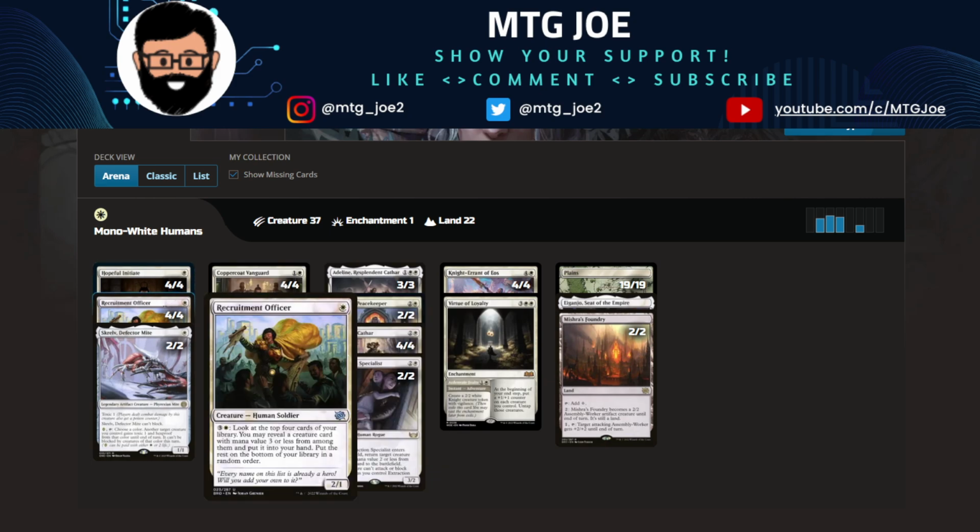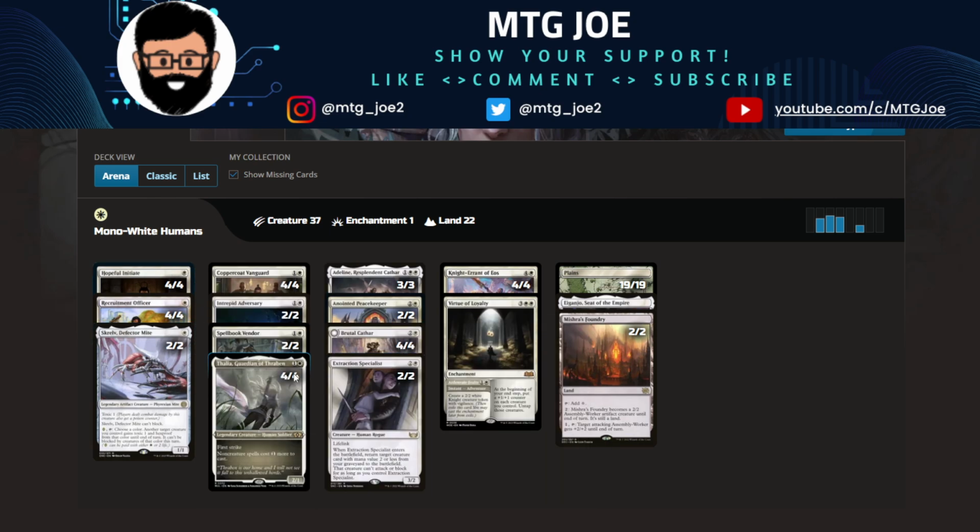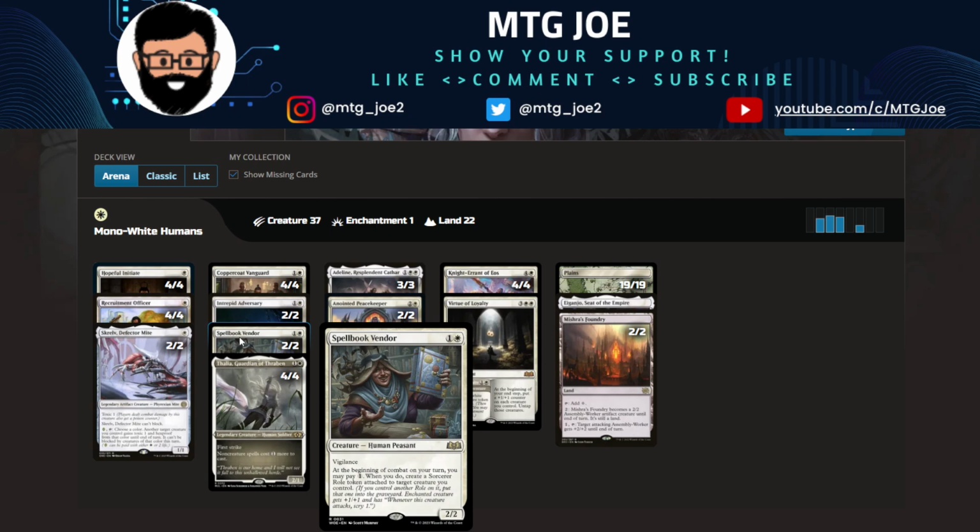Like I said, Recruitment Officers card advantage, Hopeful Initiate blows up artifacts or enchantments, Scrolls for protection, a couple copies of Spellbook Vendor, just as I always joke, it's Luminarch Aspirant at home, just a way to buff up your team, set up some scry. Once you dump your hand with this deck, there's not a lot of card advantage outside of the Recruitment Officer, so the Vendor, at least with the scry, is kind of pseudo advantage. At the very least, it lets you set up your future draws.